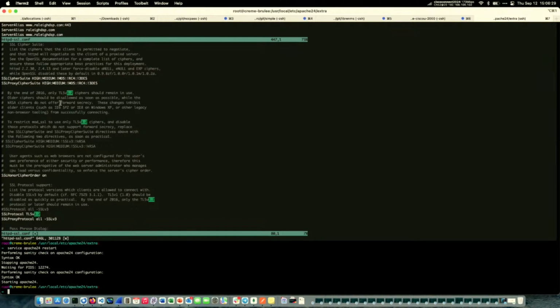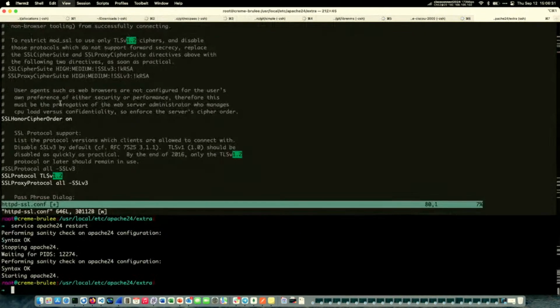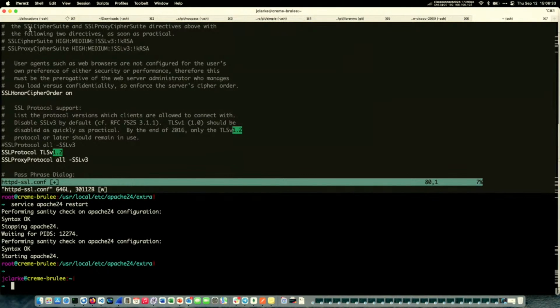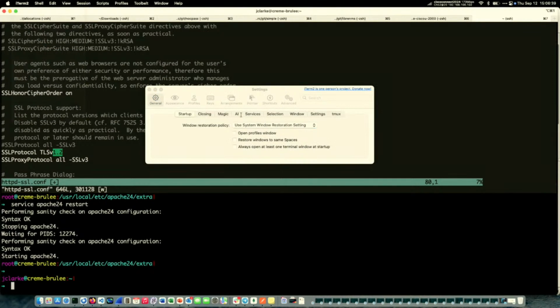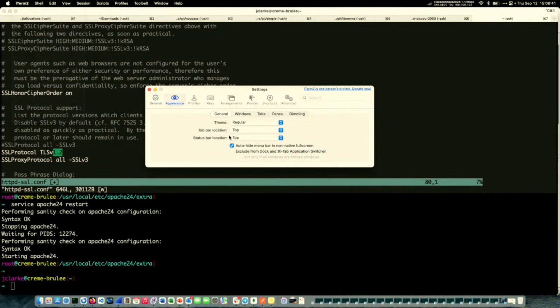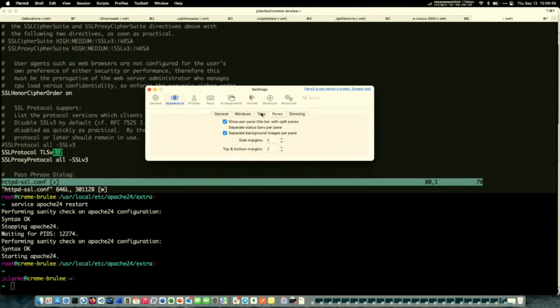So this window is probably going to be a bit hard to read. I will attempt to fix that. Well, it's not terrible.